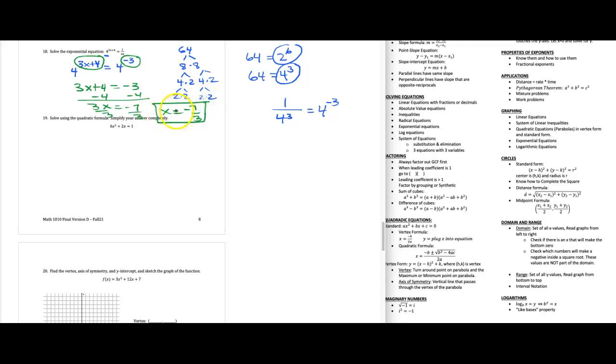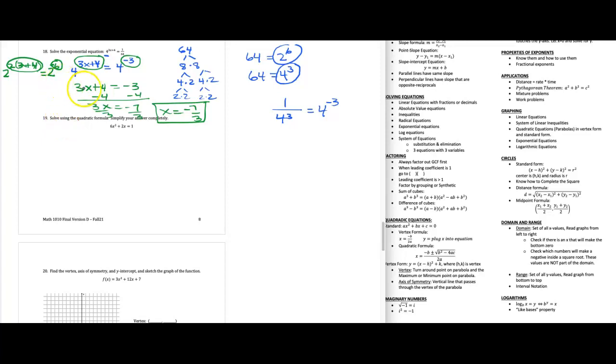Okay, and you would get that same answer if you chose to write this as 2 to the 2nd power. It would look like this. It would be 2 to the 2nd power times 3x plus 4. And then on the other side, we'd have 2 to the 6th power, right? And so you'd put all of this equal to 6 that time. Sorry, a negative 6, because we had to flip it upstairs. But either way, you're going to get the same thing. So I just want to make sure that's clear.